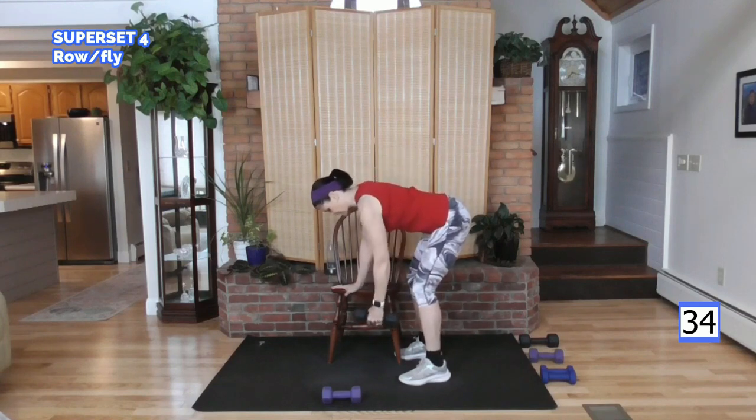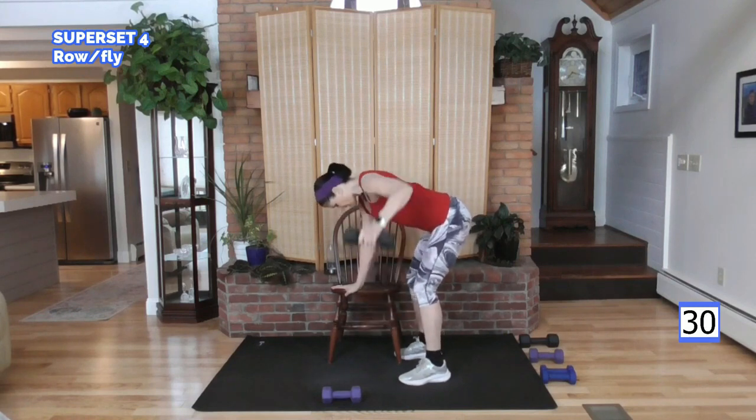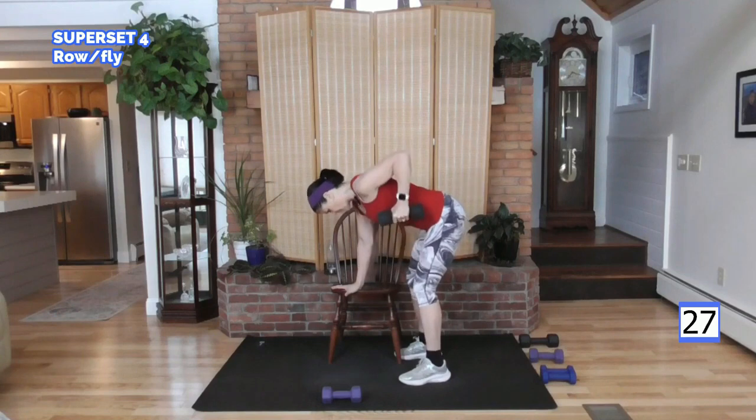Pull, lift. Now pull back towards the waist, and as the arm comes out, a little bend in that elbow. Right here, a little bend.